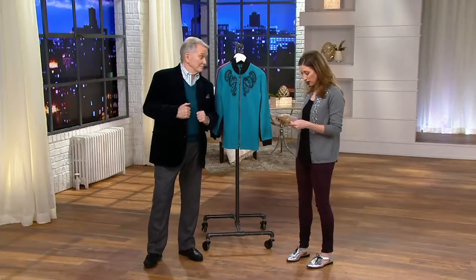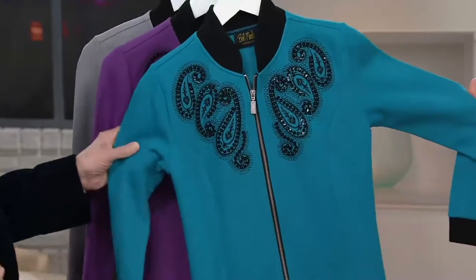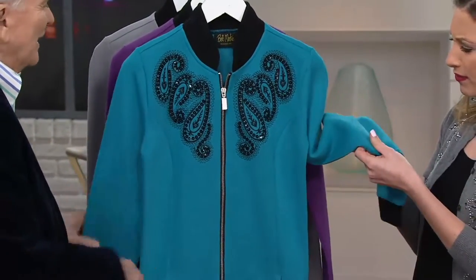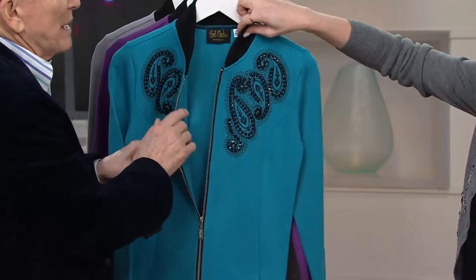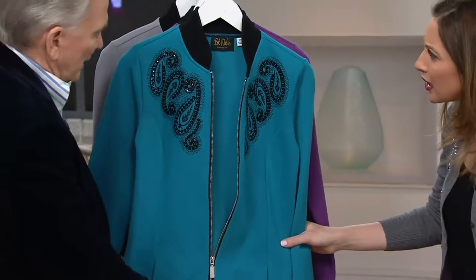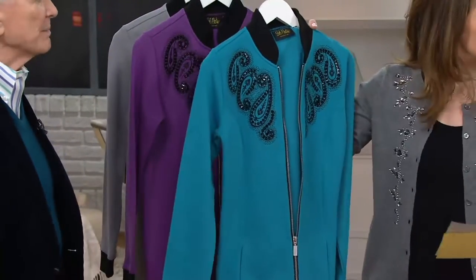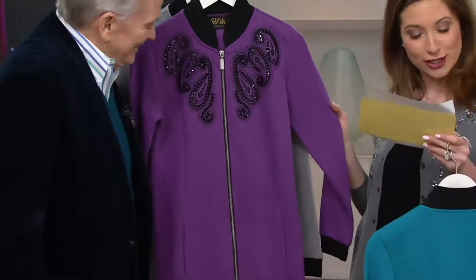Call 1-800-500-7590. Sizes go from extra extra small through 2X. We start with the marine — a really cool little rib knit jacket, great weight, substantial fabric. It's kind of the new-age version of the baseball jacket. It has that look, but without all the ribbing, and I like that there's a little more length to it — it covers your bottom in the back, so it doesn't have to be that varsity boyfriend-jacket style.